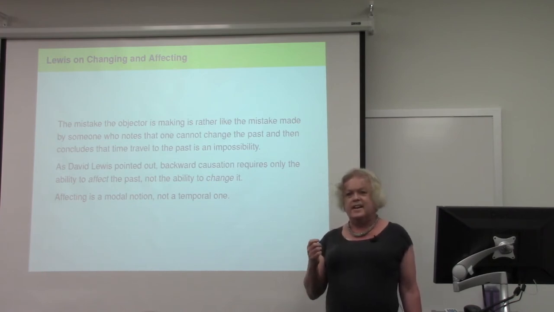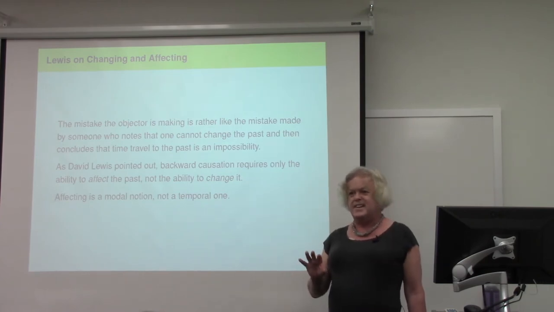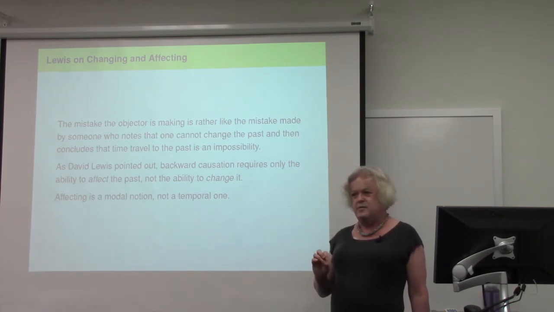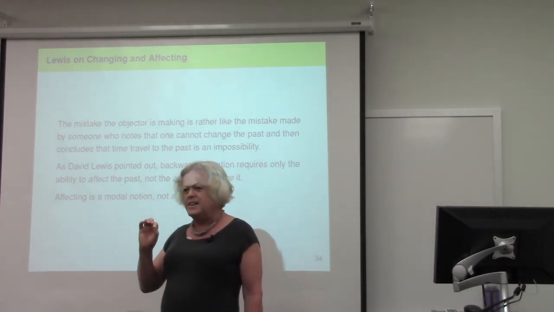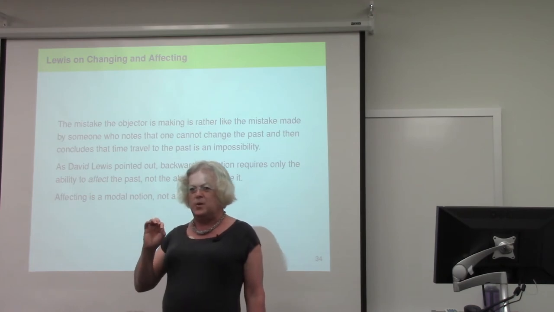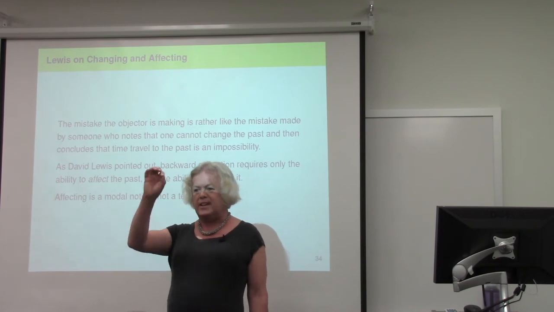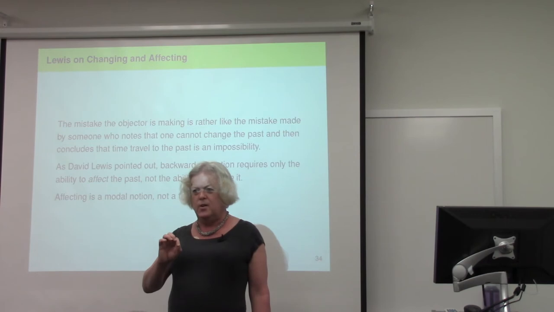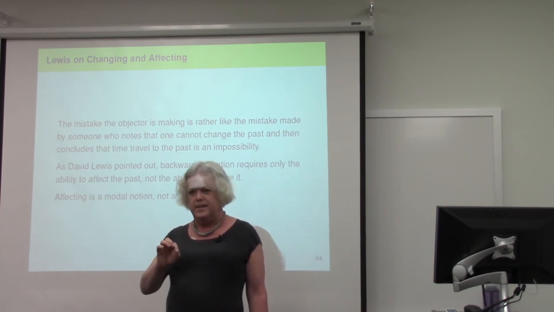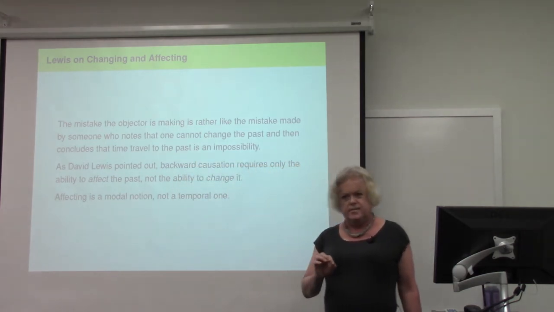Because here, it's not as though there are branching futures. There's nothing to change. If we use @ as a rigid designator for the actual world, it's not as though in this other world @ has changed from an earlier way it was to a later way it was. No, the point remains, you should consider how things would have been were you to have done something other than what it is you do.